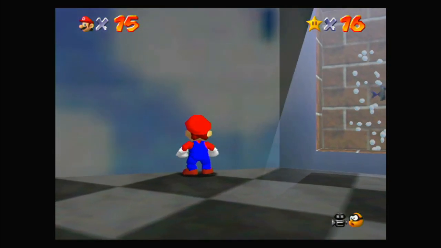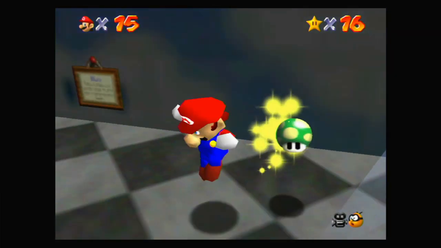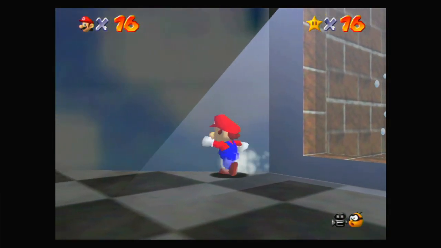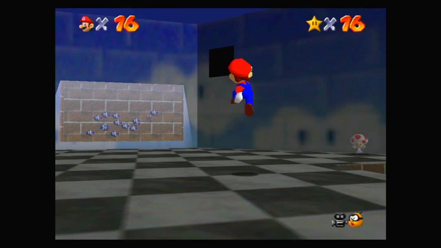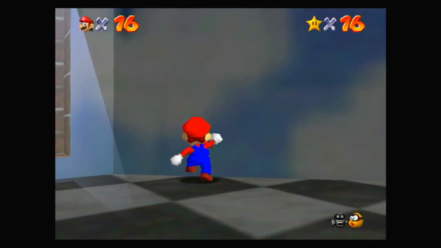Because there are these black holes in the walls. And if we go up here, we get a 1-up, as long as it doesn't run away from us too much. Grab that. There we go. And if we go into this hole up here. Come on. In this hole up here.